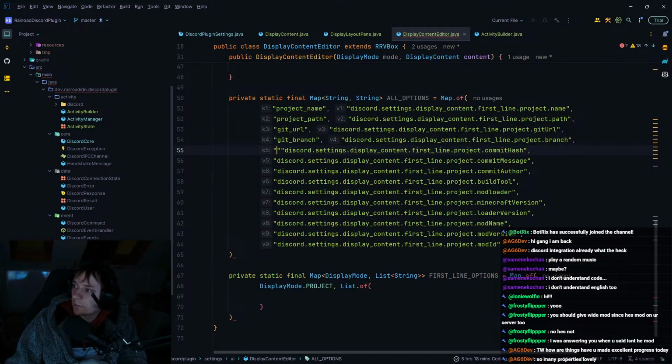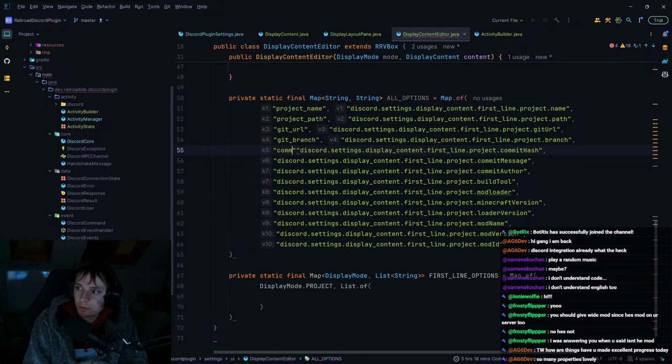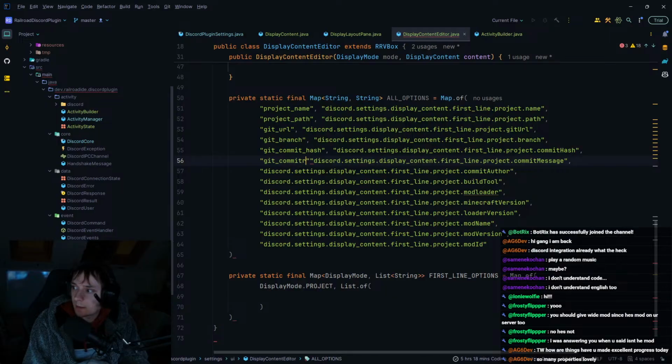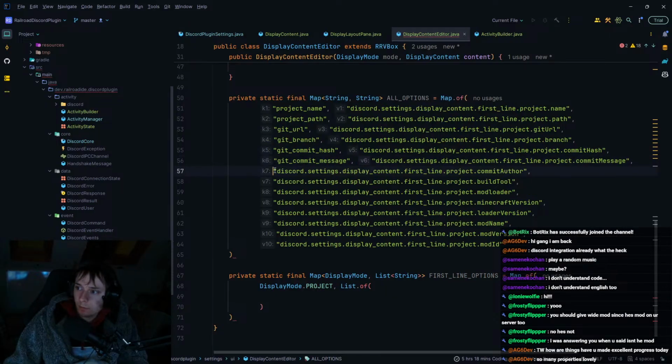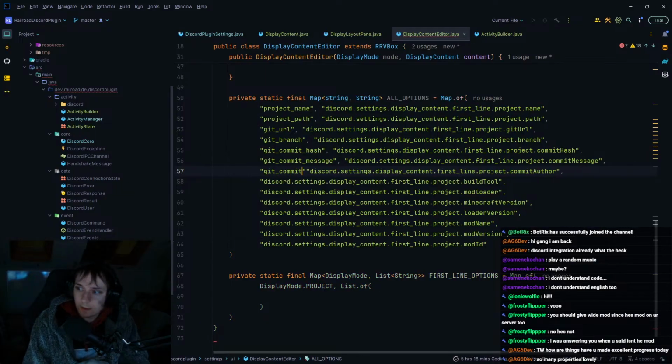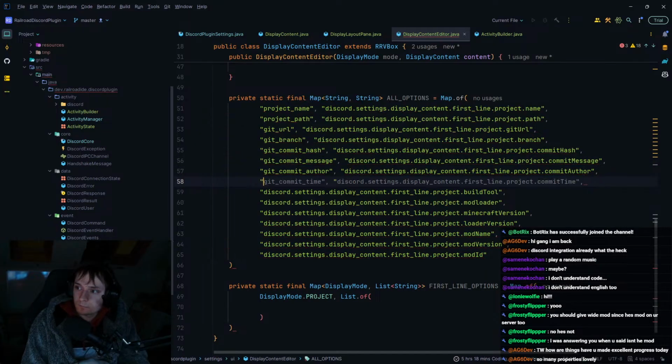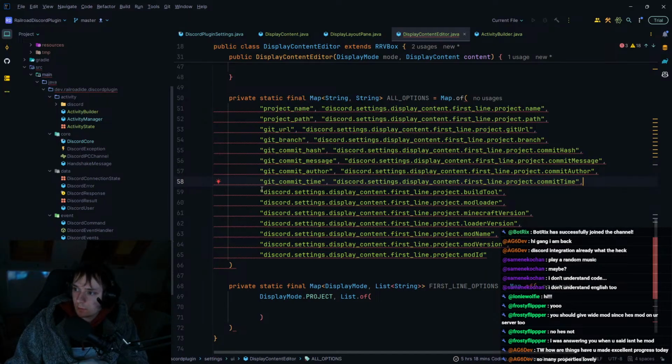Colons. Then we can have git commit hash. And then we can have git commit message. We could have git commit timestamp. Oh, wait, author. But we can have timestamp too. Git commit time. That's what I was looking for.